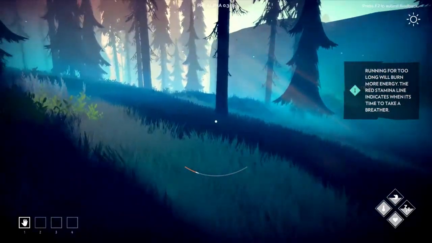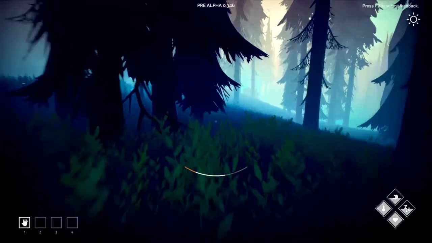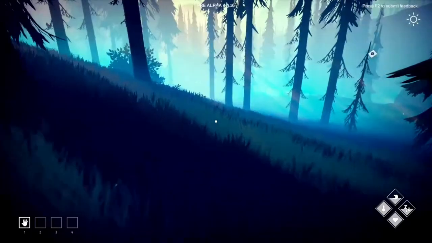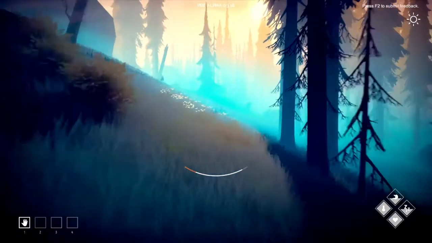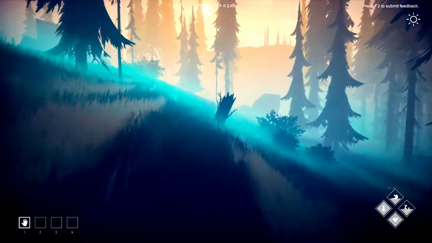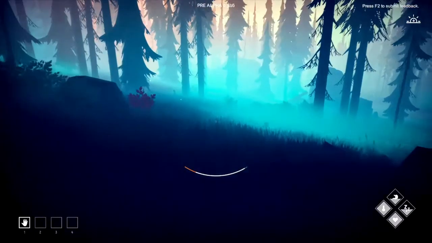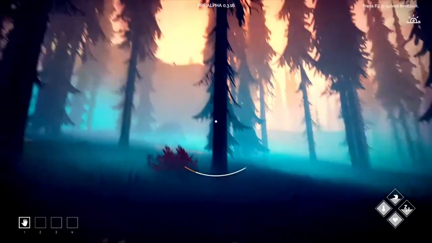Running for too long burns more energy. The redstone online indicates when it's like what? Didn't see what it said. Okay, so our white bar fills back up with our energy. Whoa, let's not go there. Okay. An old bird.